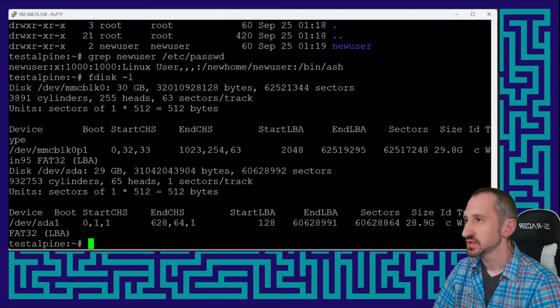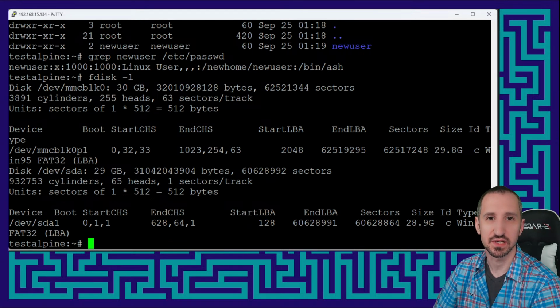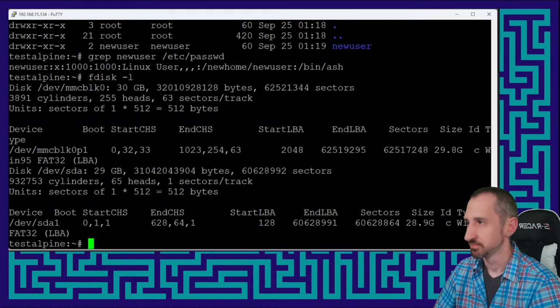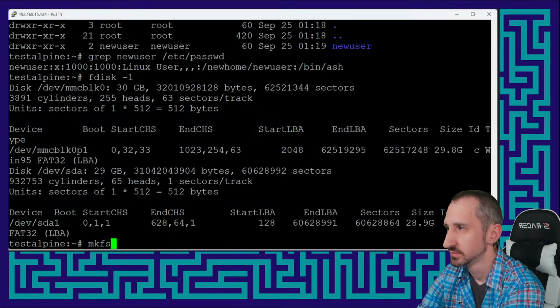So let's go ahead and format it. We're going to make it the ext4 format, which is a native Linux partition format, instead of FAT32. That allows saving files over 4 gigabytes, things of that nature. So it integrates a lot better with Linux. So let's do mkfs.ext4. And then we're going to insert the path that we just got, which is /dev/sda1.